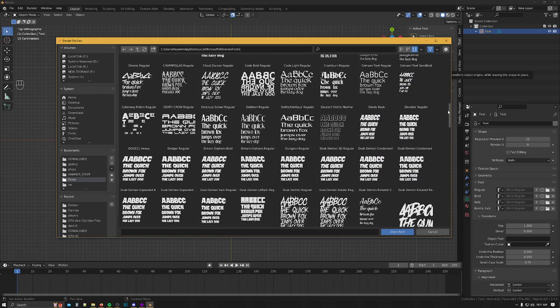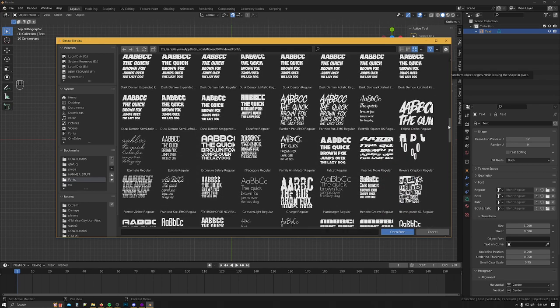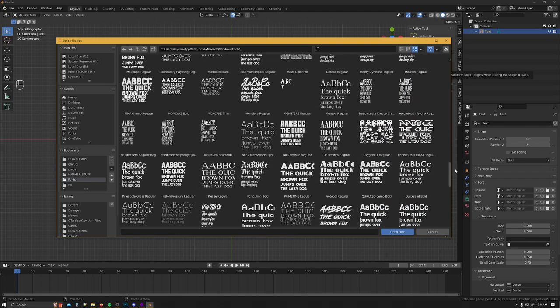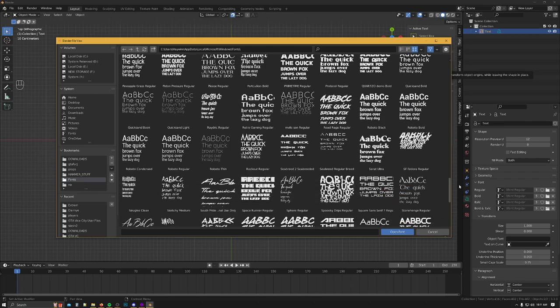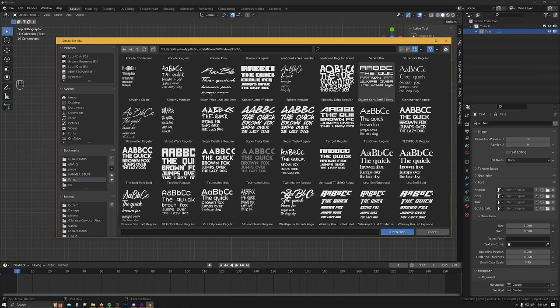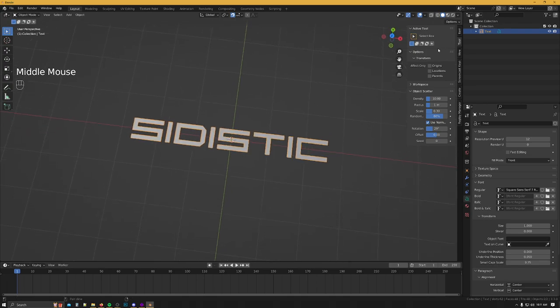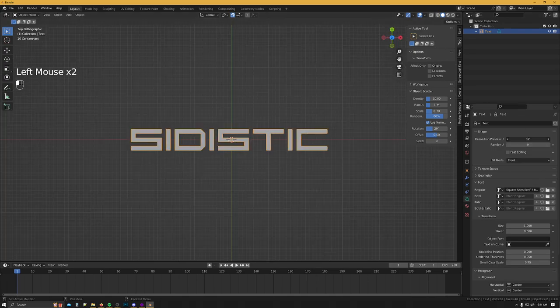What font did I use for the original title? I forget. I think it was this one. That looks about right. Okay. We are going to fill only the front because we're going to have the back of the model up against the wall, so that's fine. We can turn the resolution down because it's a pretty basic font. Basically, what this does is reduce the poly count.